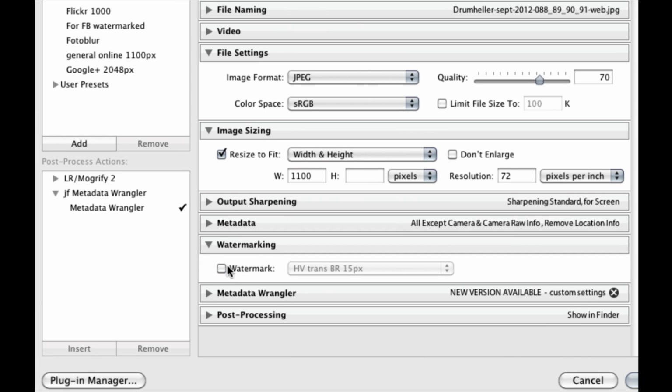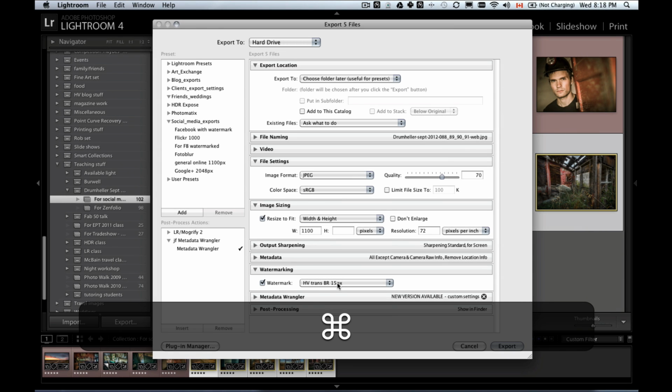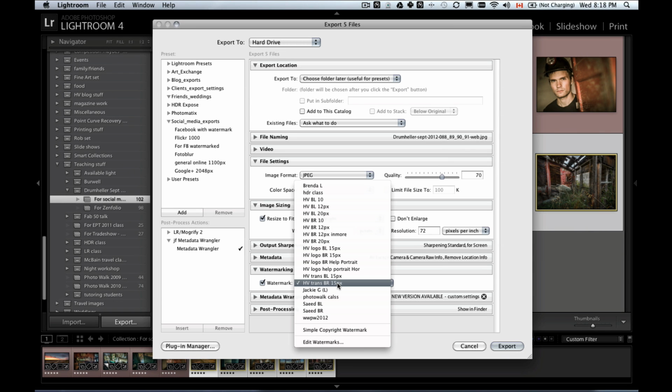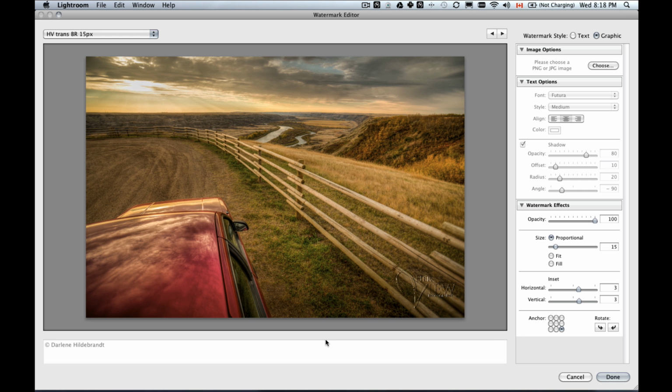Okay, so if you're going to add the watermark, you need to make sure that this checkbox is ticked off, right? And not angry at you, but with a check mark, right? So in here, you'll see in the pull-down menu that I already have several to choose from. The first time you do this, you won't see that because these are all ones that I have saved. Okay, so I'm going to go down to Edit Watermarks, so follow along with me. Okay, and this dialog box will pop up nice and quick, which is nice.